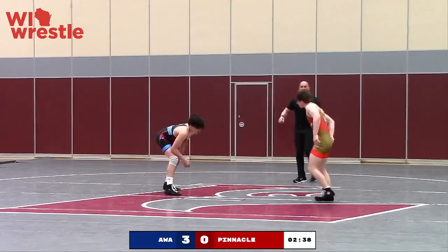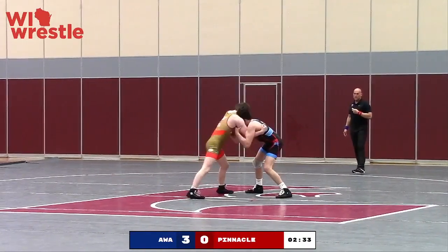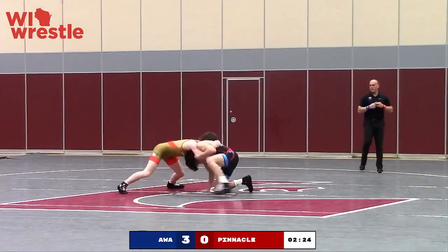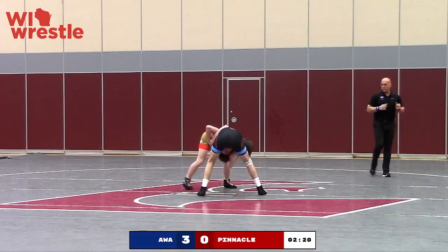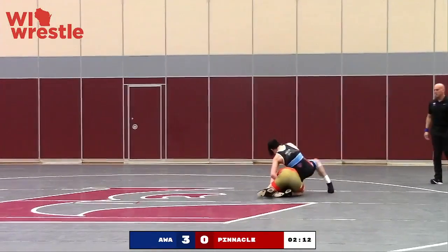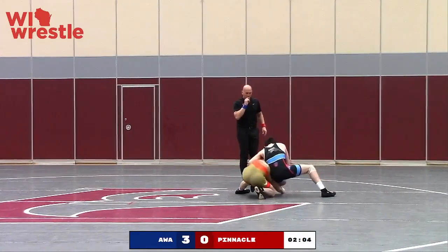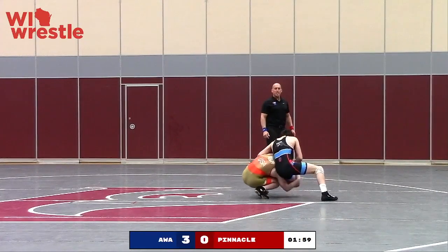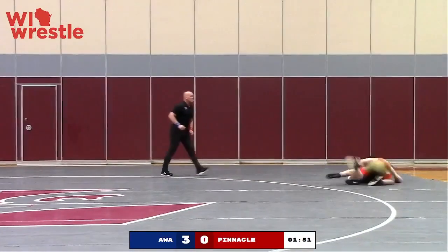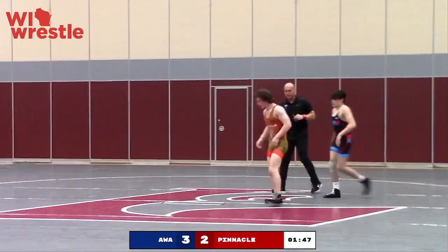See if Ramos can get cleared out of that, maybe get to a leg attack. Shot there for Sylvester. Ramos is getting a little funky here with his defense, wrapped around the far arm. Sylvester brings it up to the feet, wraps around the waist — looking at big points here. He's going to sag heavy, and we're going to get two points there for Sylvester. That makes it 3-2. The scoreboard says 5-2 but it should be 3-2.